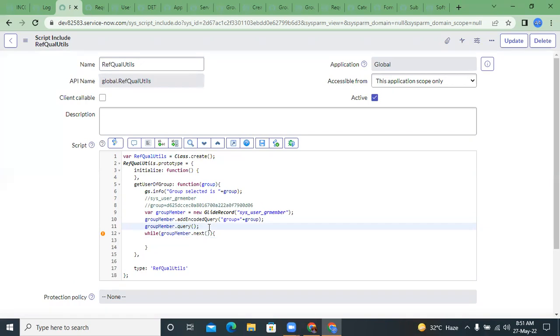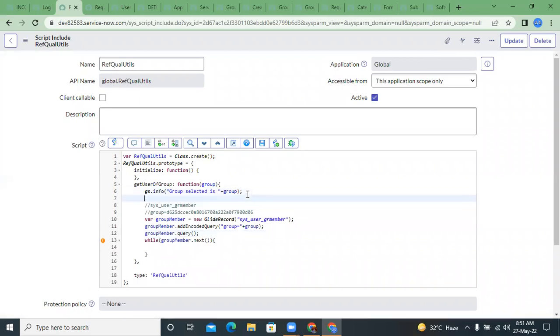Here I'll be storing all the user SysIDs, so I'll create one array, user array, and pass all the users into it. User array dot push, I have to push the SysIDs.